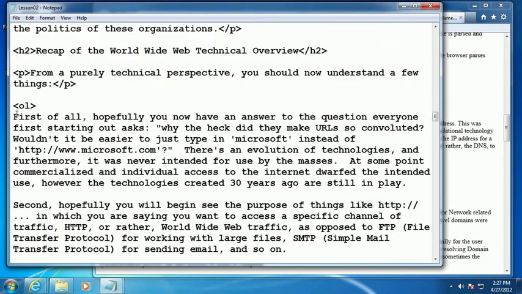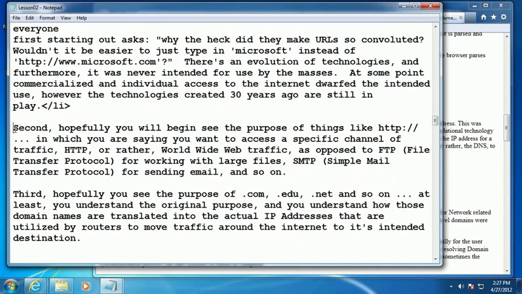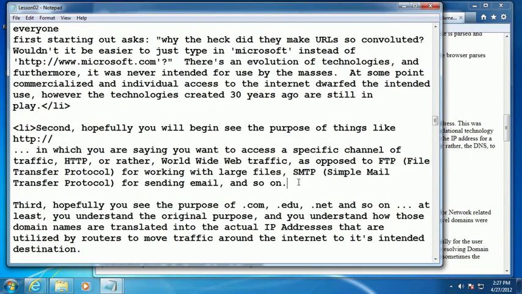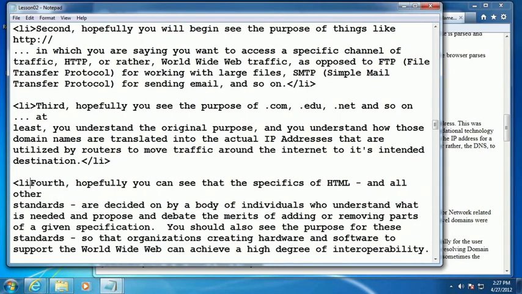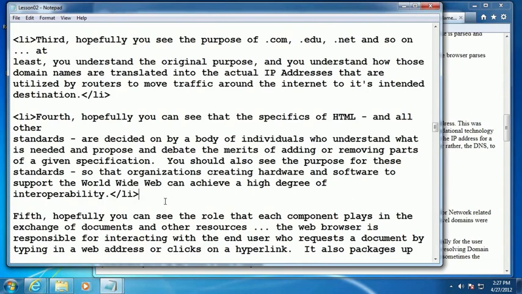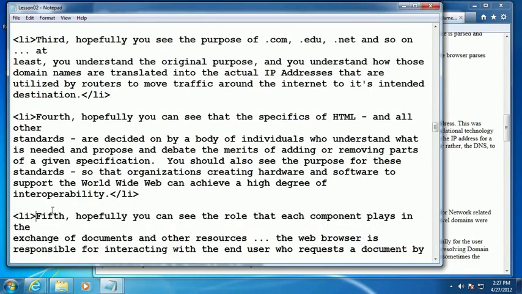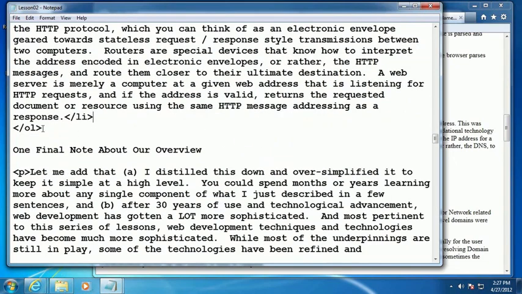And then I'm going to wrap each of these items with a beginning list item and an ending list item tag, and at the very end of that, a closing ordered list tag.